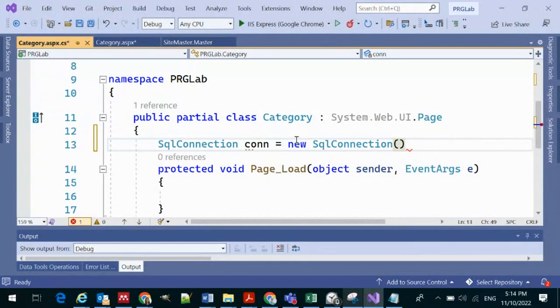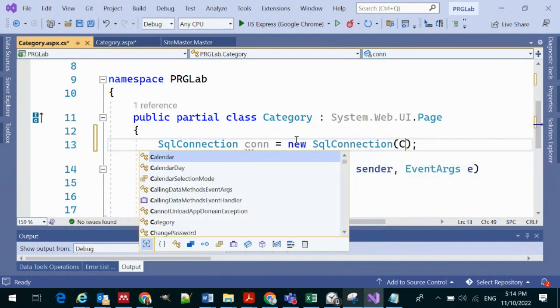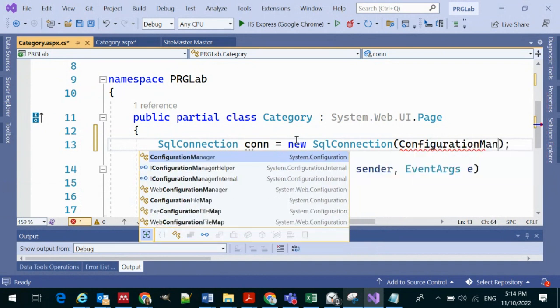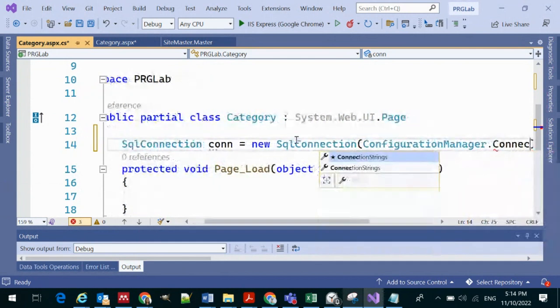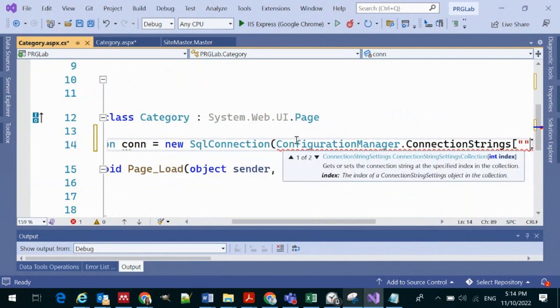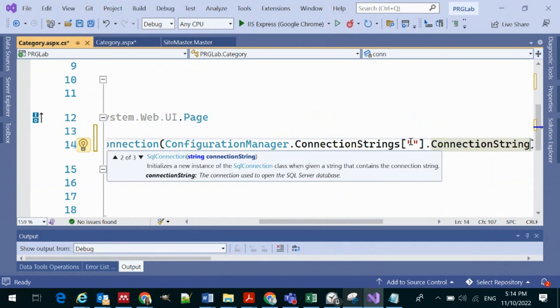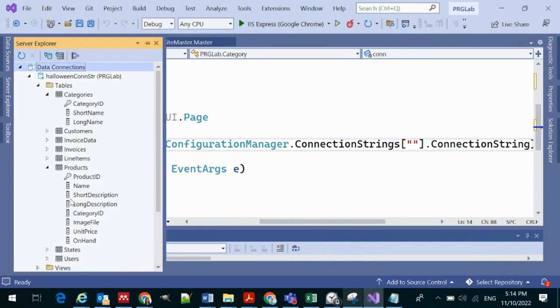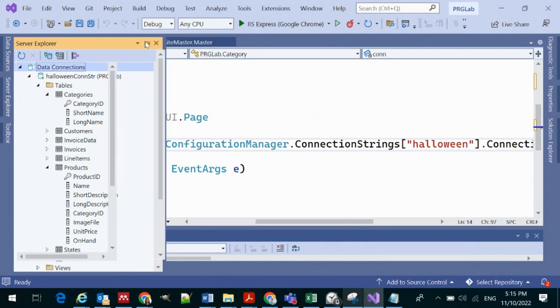Same thing as what we did earlier. So it's called Halloween Con SDR.